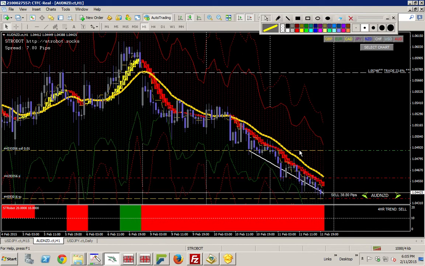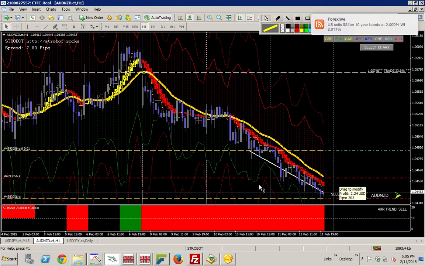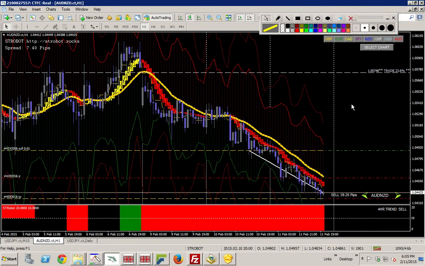Okay, but when you get to within 20 pips of your target, he will move. You can see this one here is sitting 20 pips back from the target. He'll move the trailing stop closer because it's more likely that it's going to bounce at that point. So it's about 22, 23 pips from target right now. So that means that because Fibonacci ratios, although they're kind of an exact thing, you can see that the market kind of bounces around them rather than generally hits. So it actually touched our TP there, but didn't quite take it. So what we're doing is just protecting our profit. So STRobot automatically protects our profit, and the closer we get to our target, the closer that line's going to be to the pair.